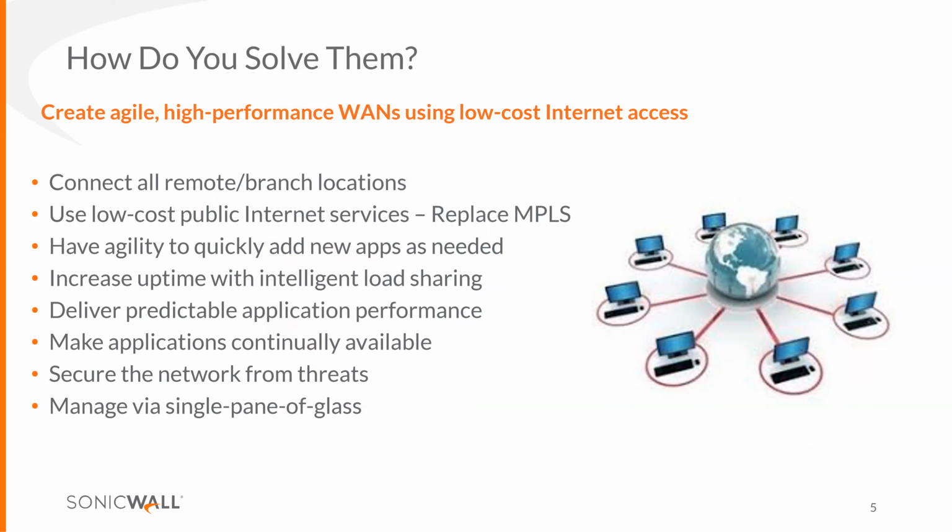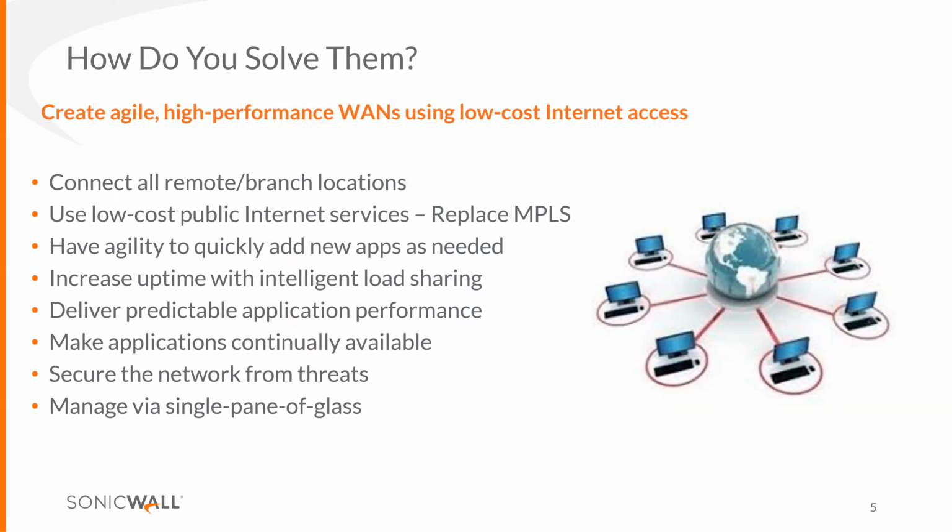You can tell the device to assess the jitter, assess the latency, and then choose a more efficient way. So we're taking that away from you. There's no need for human intervention. We will just do that for you. Okay, and more importantly, and it goes without saying, they need to secure the network from threats.